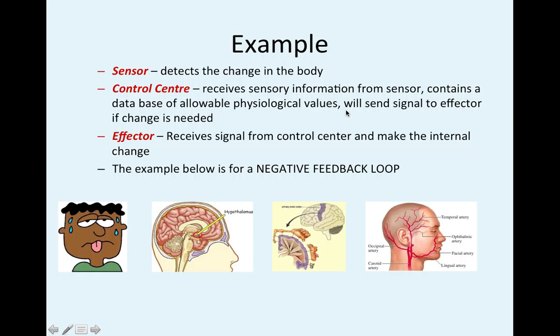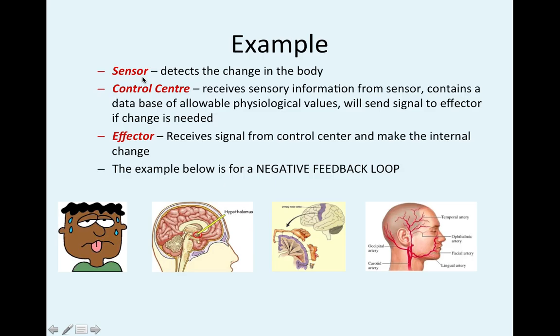Once the hypothalamus has both sensed that there's a problem and created a fix, it's going to send a signal to the effector to make the change. The effector would be your skin cells, and your skin cells are going to start dilating. They're going to open up and allow a whole bunch of blood right to the end of your skin, and that's going to cool you down. It's also probably going to start releasing water on your skin surface as sweat in order to cool you down.